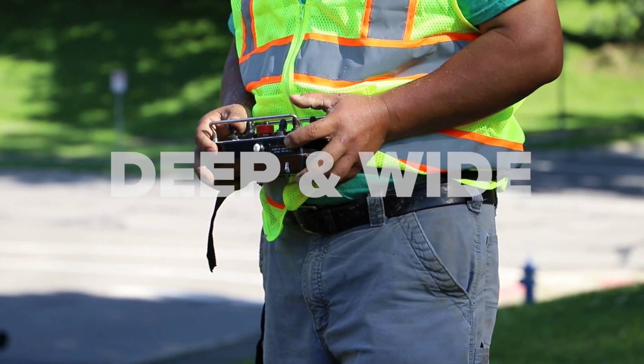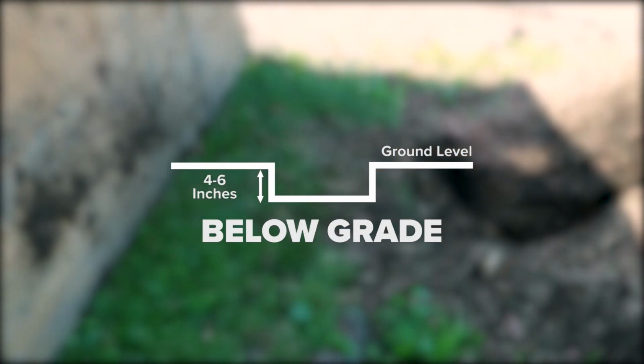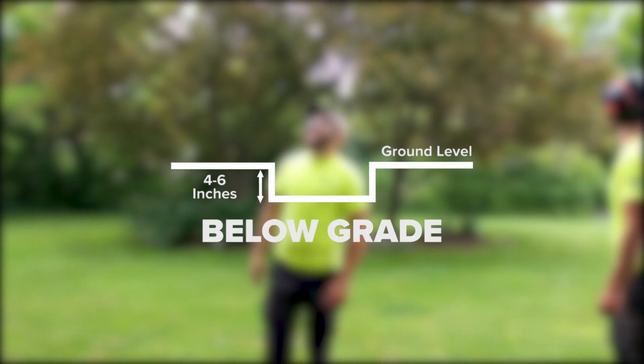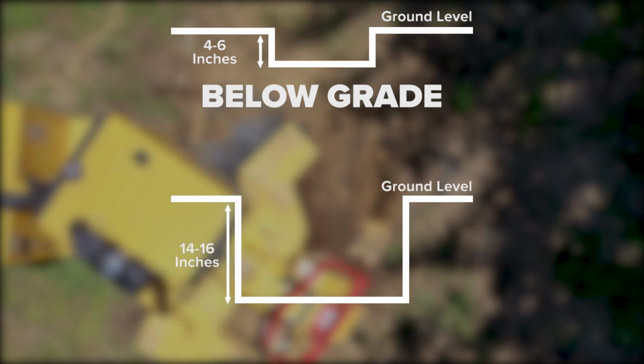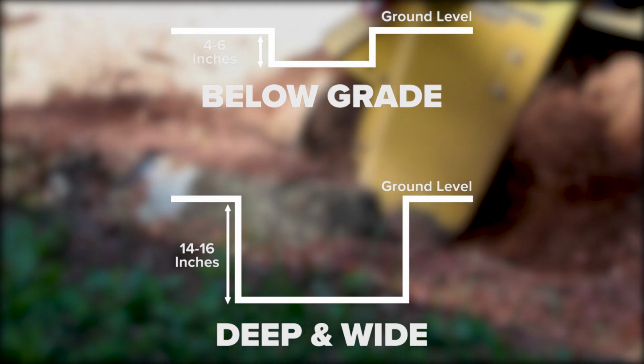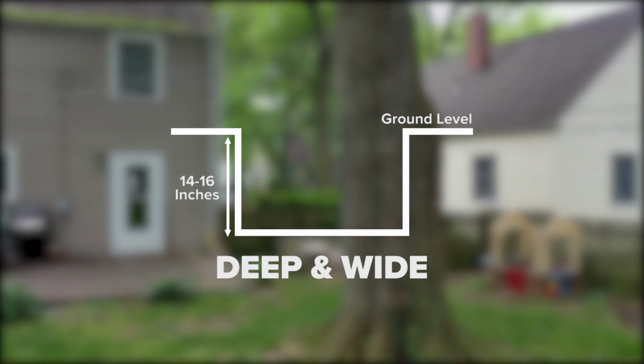and wide options. With below grade, the stump will be ground out approximately 4 to 6 inches below the surface of the soil, which is suitable for most projects. With deep and wide, the stump will be ground approximately 14 to 16 inches deep and as wide as needed, which is recommended if you intend to plant a tree near the same spot as the previous tree.